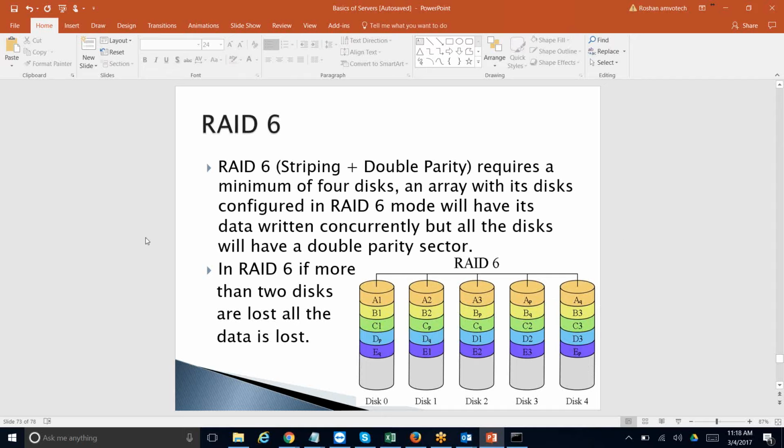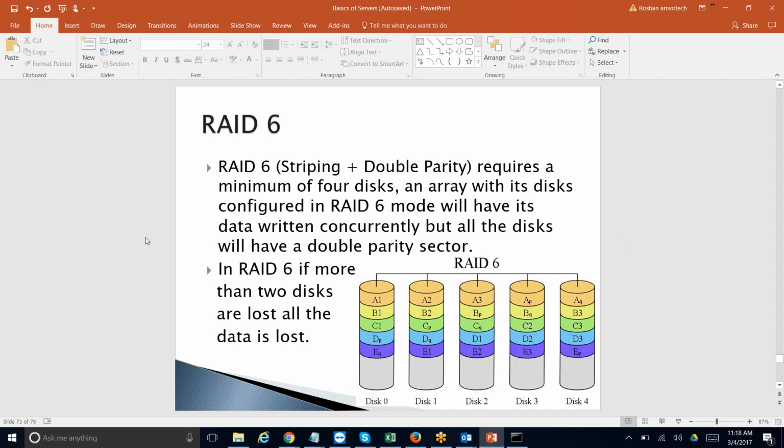So what is RAID 1? RAID 1 is mirroring. So this is one RAID 0, this is one RAID 0, and on top of it, RAID 1. So RAID 0 mirroring RAID 0. That is RAID 01. High data transfer performance. So what will happen here? It requires 4 disks. You can see.